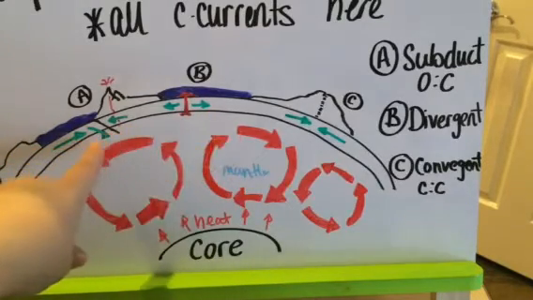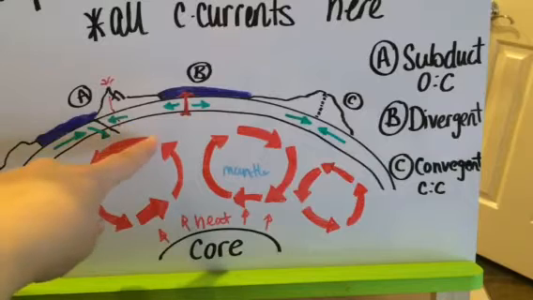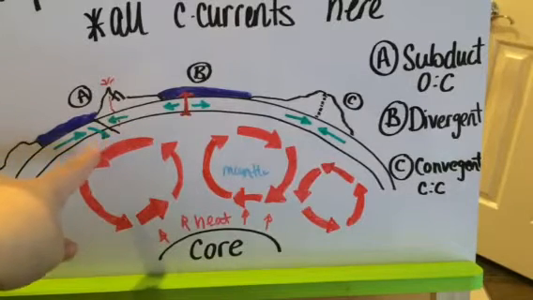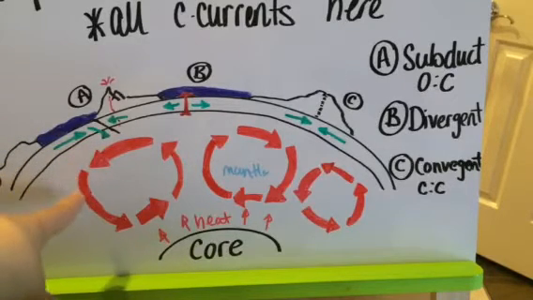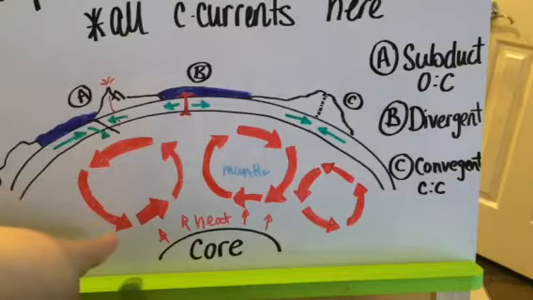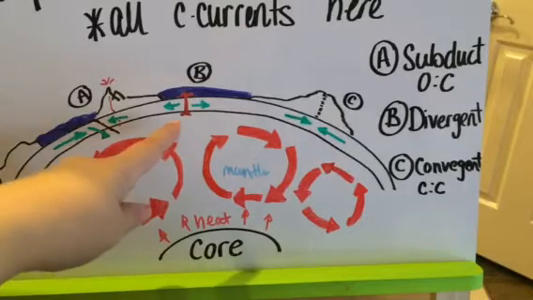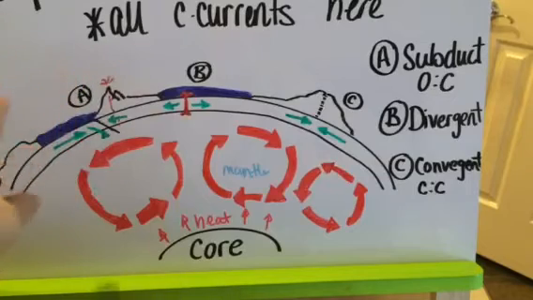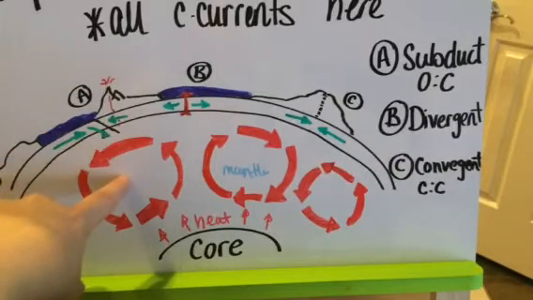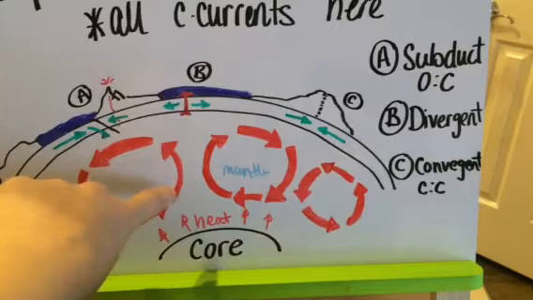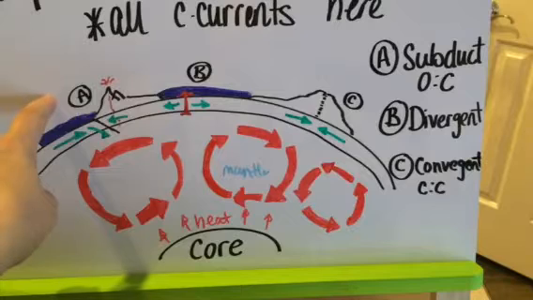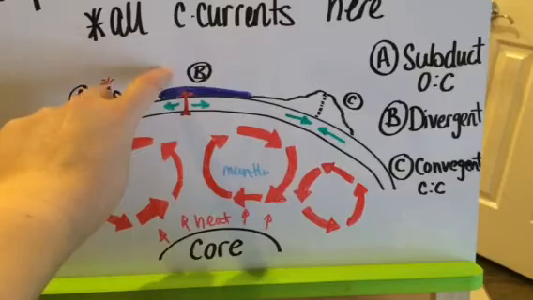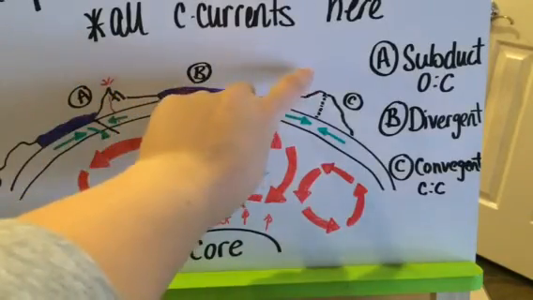As it heats up, it starts to rise up, like we said. As it goes across the underneath of the crust in that lithosphere area, it starts to cool. As it starts to cool, it starts to sink back down. It gets close to the core, it heats up again, and then it starts that cycle. So with this convection current of heated materials rising and cooling materials sinking, we get 3 types of boundaries. We get a subduction boundary, a divergent boundary, and then a convergent boundary.